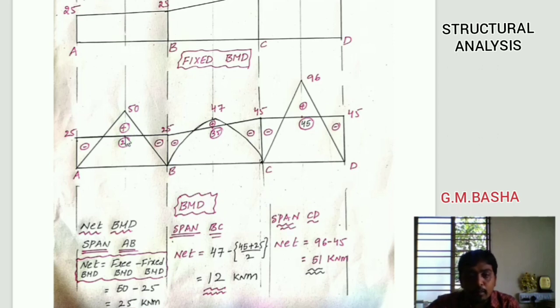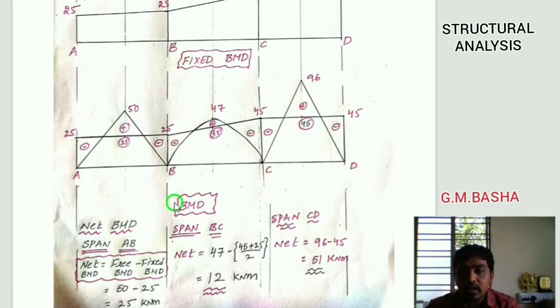the fixed BMD ordinate point also exactly at the point of the point load. So here there will be the center point of the point load. I want to remove the ordinate point up to here. For example, here it will be 25, here it will be 25. So wherever you take the ordinate point along the entire line, you will get 25 only. For this reason I am removing this 50 minus 25 ordinate point exactly under the load. So 50 minus 25 will be equal to 25 kilonewton meter.